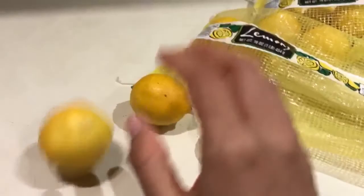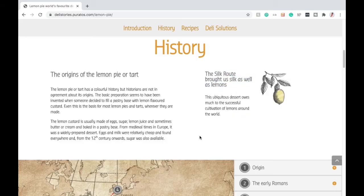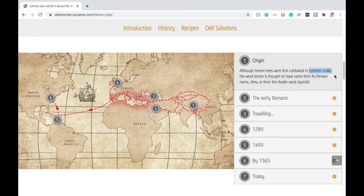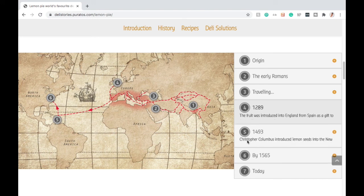Fresh fact history! Let's start with lemons. The first lemon trees were cultivated in northern India, and the name is thought to come from Persian or Arabic. The early Romans also knew about lemons. Eventually, the Silk Road carried lemons over to the Middle East, North Africa, and the Mediterranean. Then the fruit was gifted to the Queen of England from Spain, and carried over to the New World, where lemon trees started growing in South Carolina.